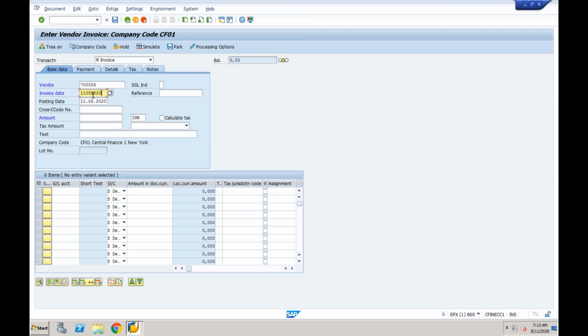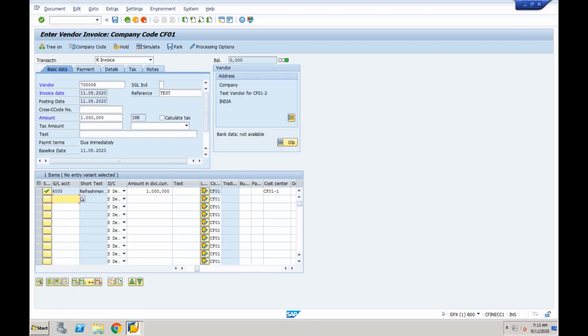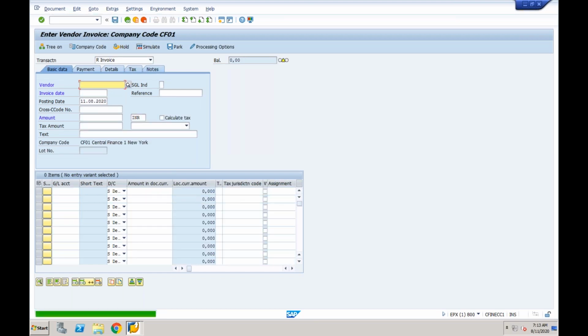I'm just entering the date, some reference, amount, and then the GL account and the cost center. Right. So if I post this document in my source system, immediately, if my replication is active, this document would be triggered to my central finance system.